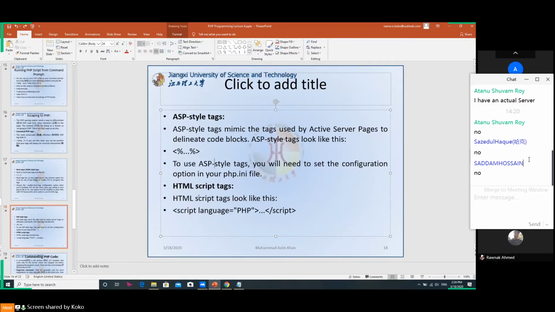So now we come to the HTML script tag. The HTML script tag looks like this: script, language, PHP, and script. If you want to write a PHP program, you need to write, for example, echo something. Why do we use PHP?